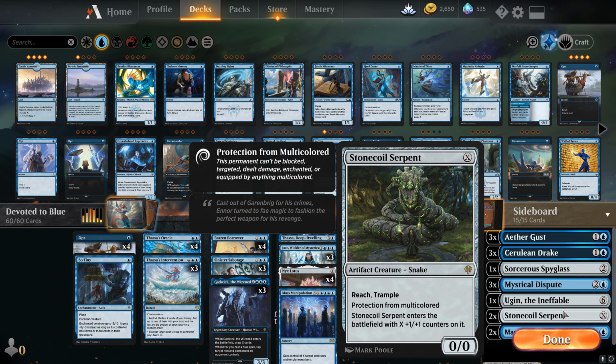Stonecoil Serpent, another kind of way to keep myself alive against aggressive decks, or mostly Shifting Ceratops. That card is very good against us. And if we can get a big Stonecoil Serpent out that can just block and keep us alive, it's very good. Also, these things are huge and have a bunch of other random use cases.